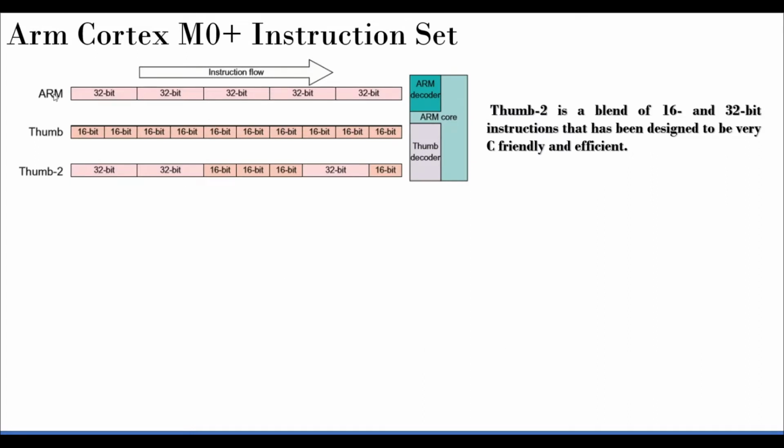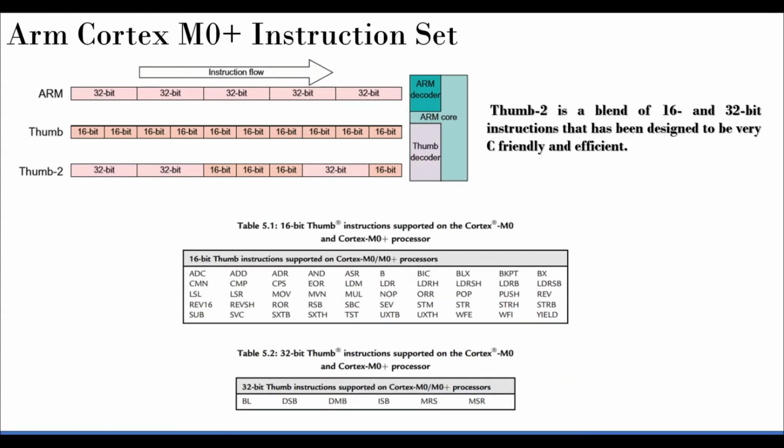Okay, so this is the pictorial way to represent it. The ARM instruction, or the conventional ARM instruction, is all about 32 bits. Thumb-1 or Thumb instruction is all about 16 bits. Thumb-2, which is the modern day trend, is all about a mix of both 32-bit and 16-bit. You might be thinking, why not 8-bit? That's not considered. Maybe it was considered and they felt it's not really useful. Okay, so they settled on the 16-32-bit combination.